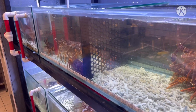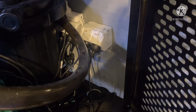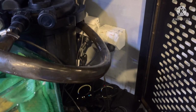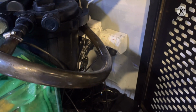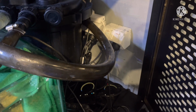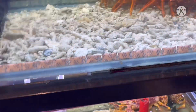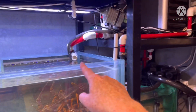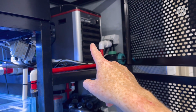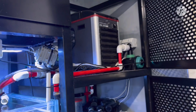Anytime you're playing around with fish tanks, it's really important you check all the power points are plugged back in and back on. It is the easiest thing ever to walk away and forget to plug something back in or turn something back on, and that can be at the detriment of the fish. Now, to do the water change in these tanks, I've turned off this pump, and when you turn off the pump, it's also good to turn off the chiller. The chiller is aligned with the pump, and you don't really want the chiller on with no water going through it.